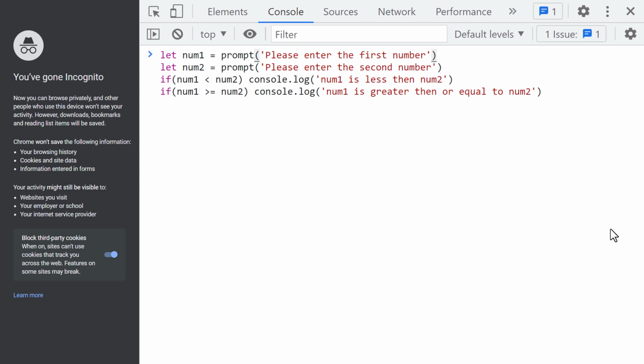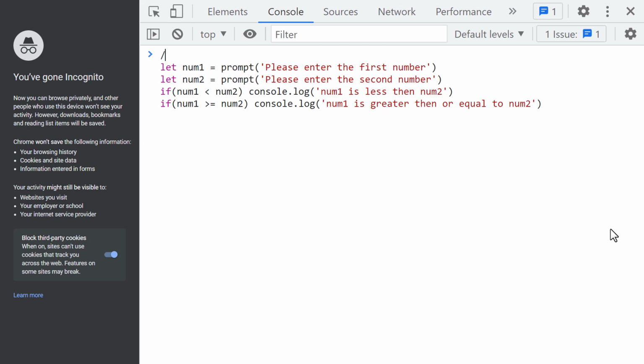The best way to do this is to use a multi-line comment. A multi-line comment in JavaScript makes it ignore the code inside the comment completely. To start the multi-line comment, I need to add a forward slash with an asterisk, no spaces in between. And then I also need to close the multi-line comment, this time typing first the asterisk, then the forward slash. Okay, so now JavaScript will not even read the code in between the multi-line comment delimiters. This way, I'm free to add the new code for my game.